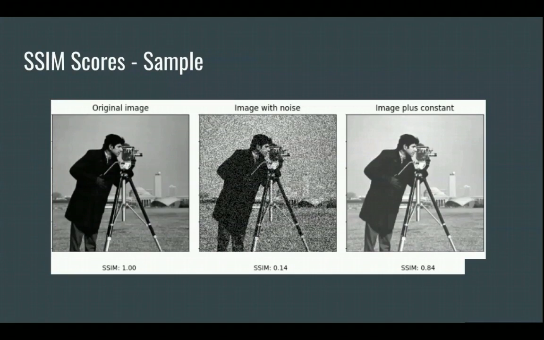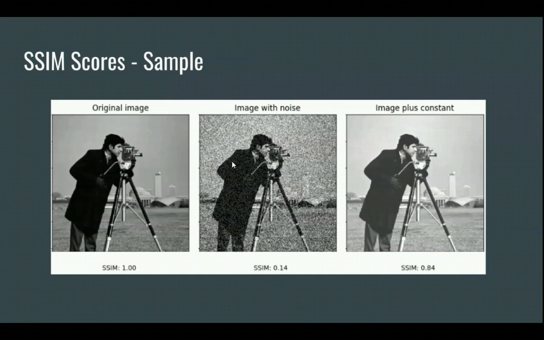So in the next example that we see over here, we have three images. The first one is the original image, which has an SSIM value of 1. The two other versions of the same image have different SSIM scores. We notice that the value of SSIM is less for a more distorted image. That is, the lower the value of the SSIM score, the lower is the accuracy of the image compared to the original one.